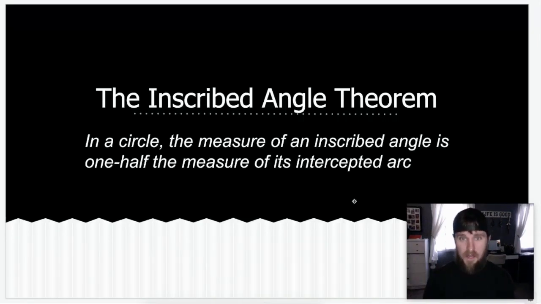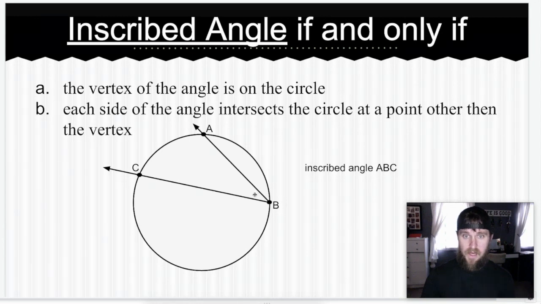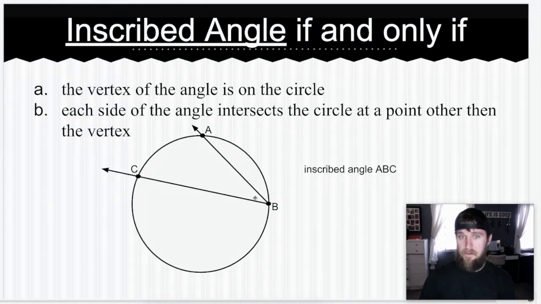The theorem today says, if we have a circle, the inscribed angle is going to be half the arc that it creates. Here, if you were to measure it, it's going to be half the size of this arc measure right here. So if this was 80 degrees, this is 40. If this was 20, this is 40. So we can jump back and forth between those to find them.